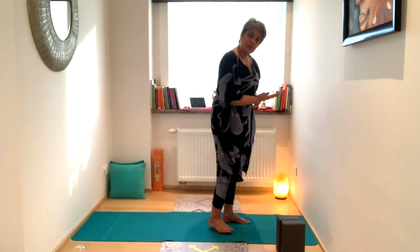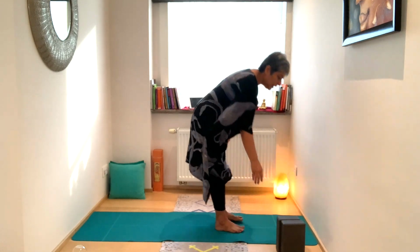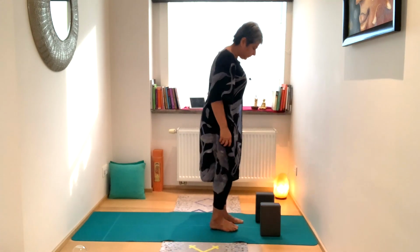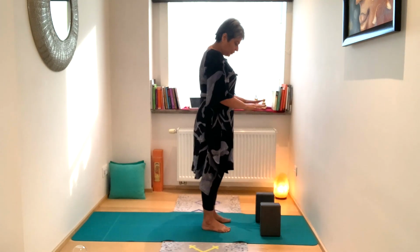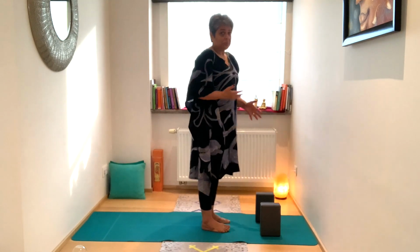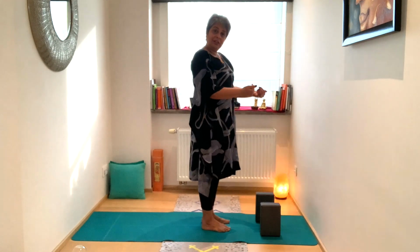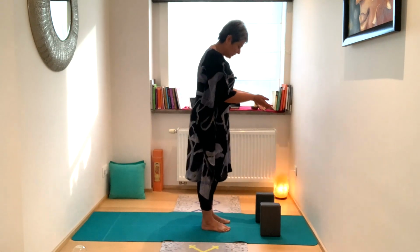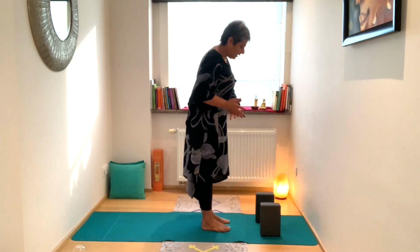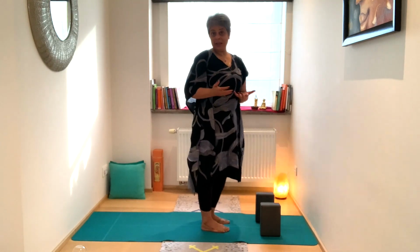So now we move into the half sun salutations. So you'll start off with the block, if you need the block to rest your hands. I sometimes don't, but sometimes I do. Whatever I feel on that day is what I will do. So I would encourage you to respect your own movement, your own body, and how you move into an asana.